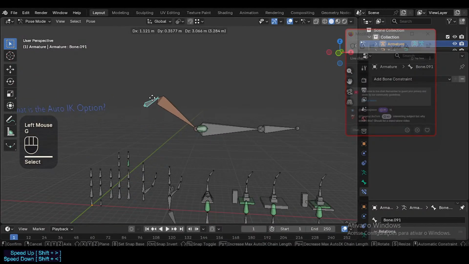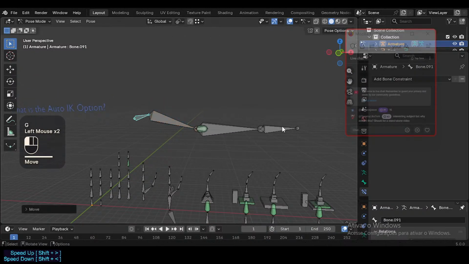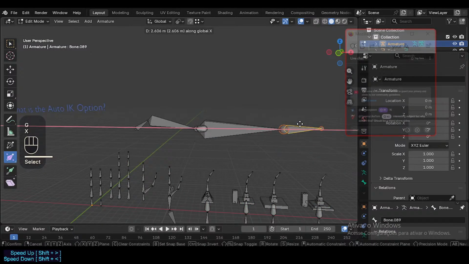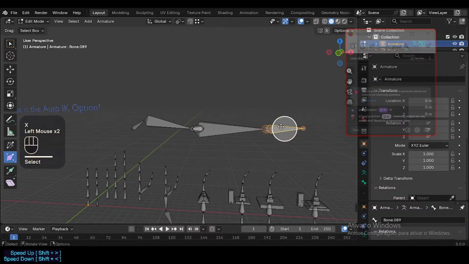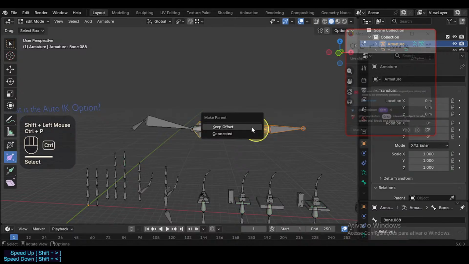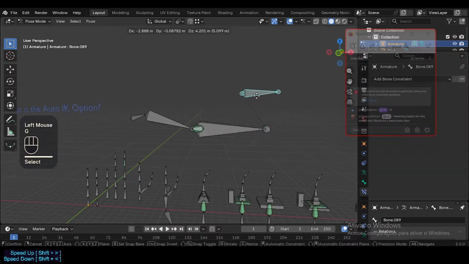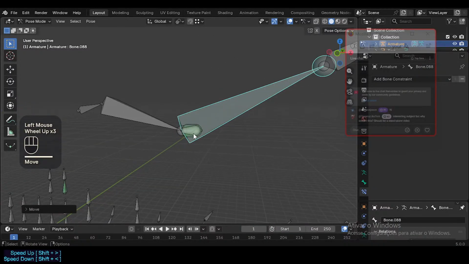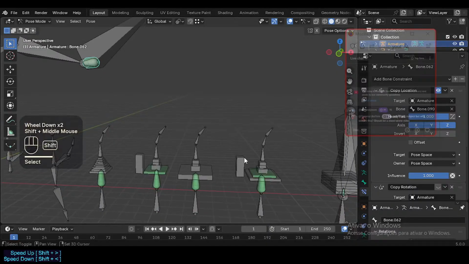So what's happening here, imagine this is the shoulder. And this will be the hand, right? Why is the hand connected? It doesn't need to be connected, so we can just leave this clear parent here. It doesn't matter. Okay, we have a hand here even. Let's keep offset. Okay, we have a hand here. And the problem is that when we start to, and now we have one of these systems here.